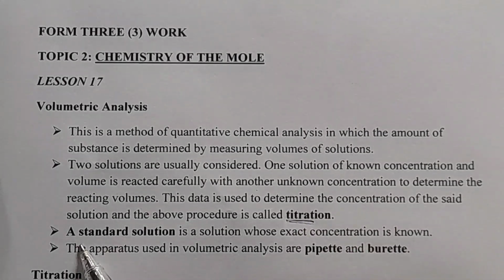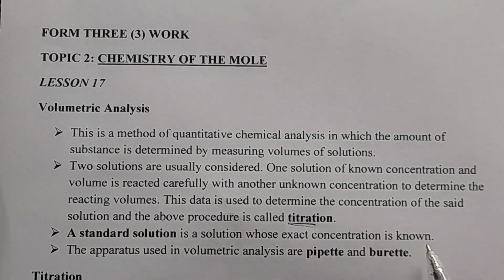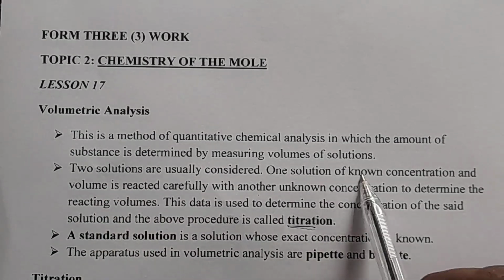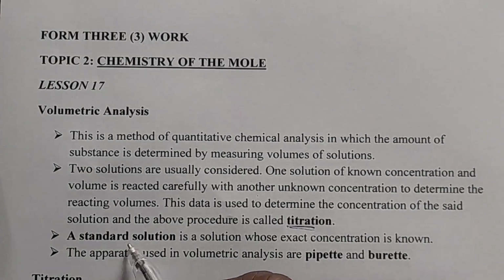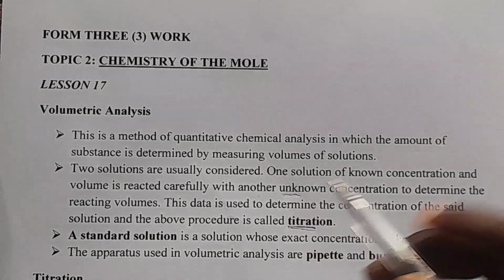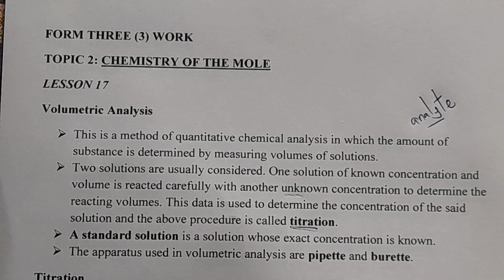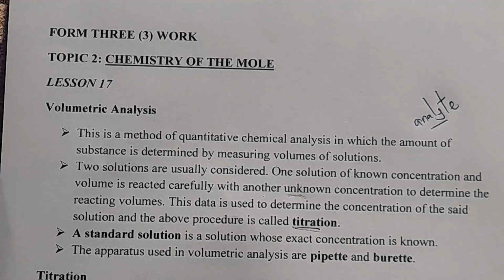So we have a standard solution. A standard solution is a solution whose exact concentration is known. Remember, we said two solutions are usually considered. One solution of known concentration is known as the standard solution. Again, the solution whose concentration is unknown is called the analyte. During the exam, if you're asked what an analyte is, you say it is a solution whose concentration is unknown.